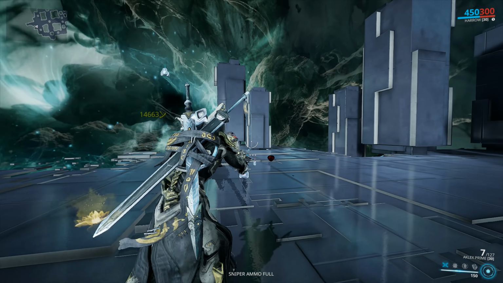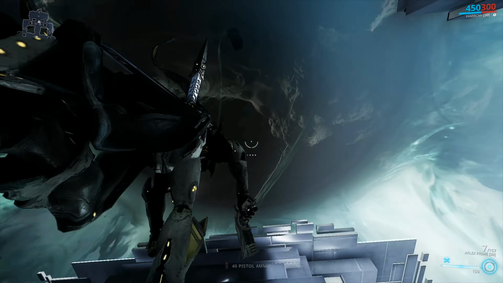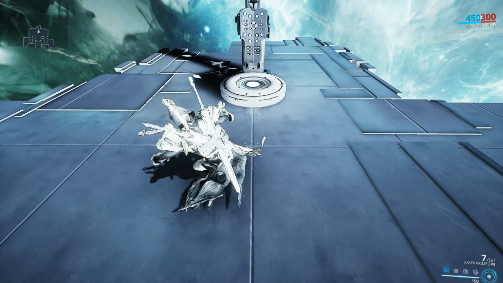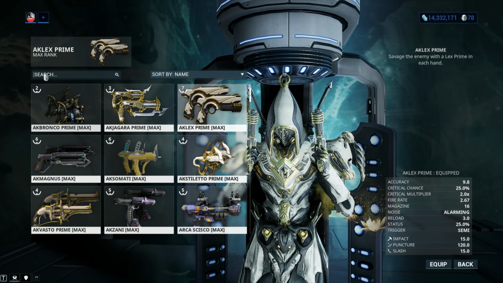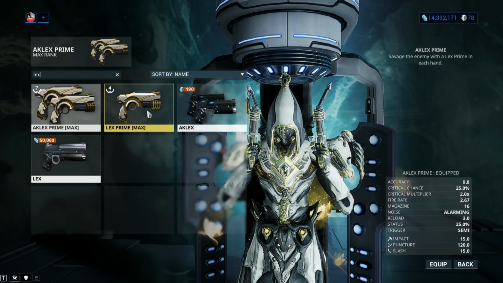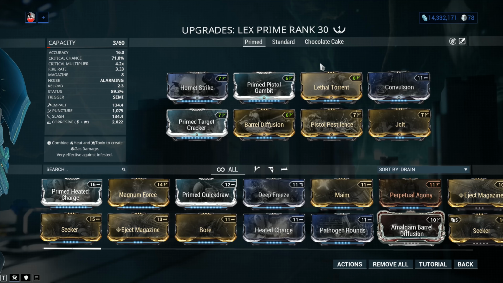You can do that as well, but couple that together with moving around and things might kind of go haywire. So that's the Aklex Prime. Now let's go to the Lex Prime, and of course we're going to be using the exact same build as before. Lex Prime, there we go. Let's double check to make sure. Prime Pistol Gambit, there we go.